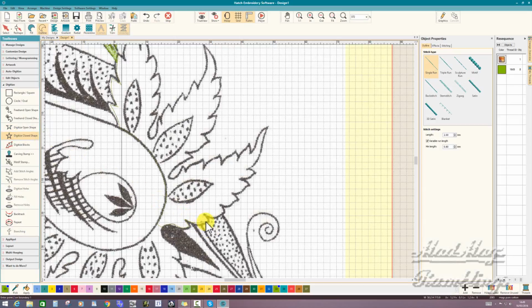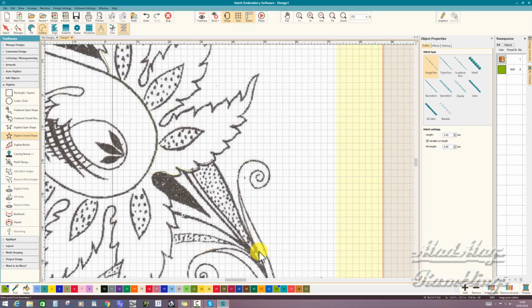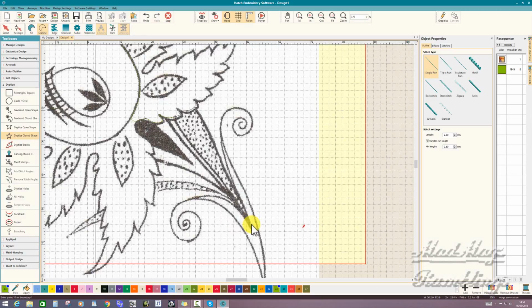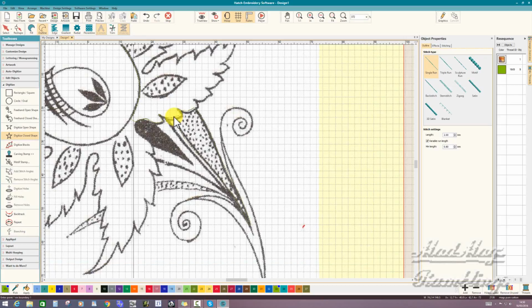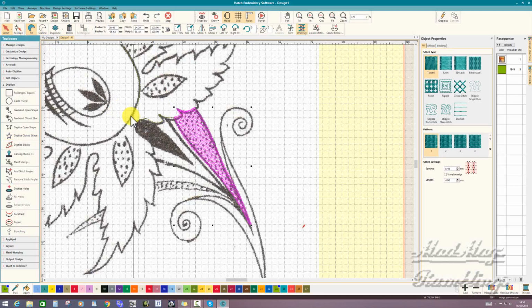Digitize closed shape. And I got so used to the amount of stretchiness allowance inside of version 4 and version 4.5, which was 0.6, that I had not worried too much about the size of my overlaps.